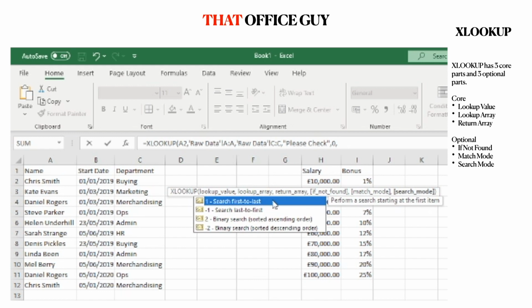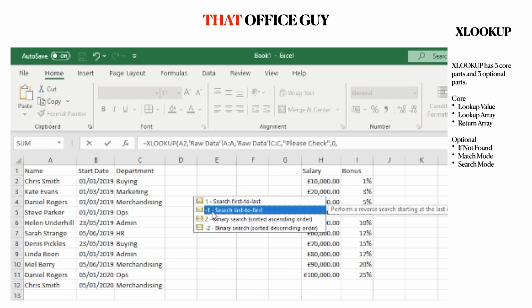XLOOKUP now says, okay, if you don't want top to bottom, you could go from bottom to top. So we can select -1 here, which means search from the bottom of the Excel document all the way to the top and find the first match from the bottom up. So rather than trying to find the first match going down the list, you can find the first match going up the list. So for our scenario, we want to do this one. We want a -1.